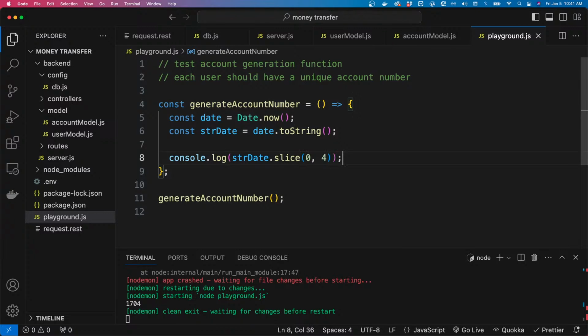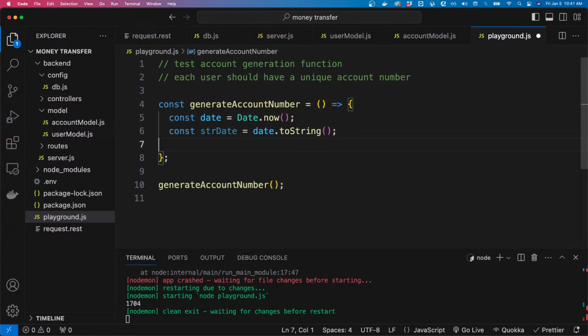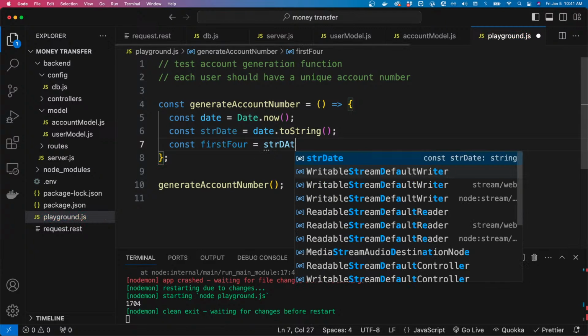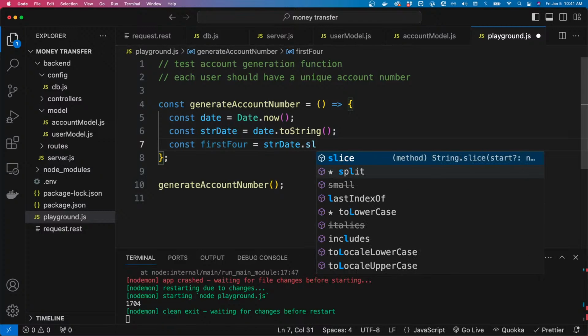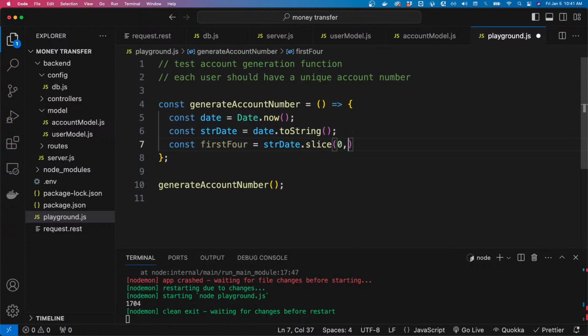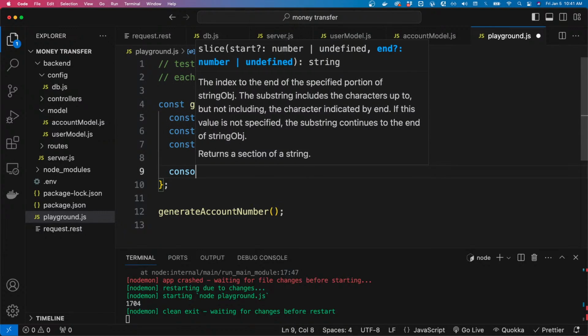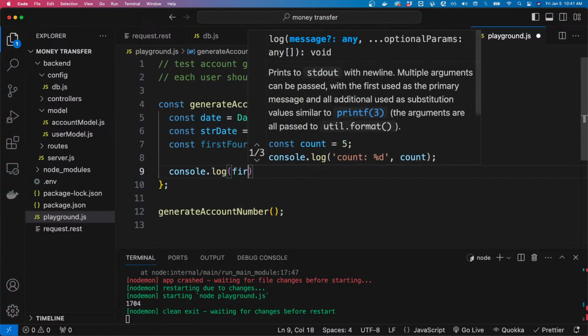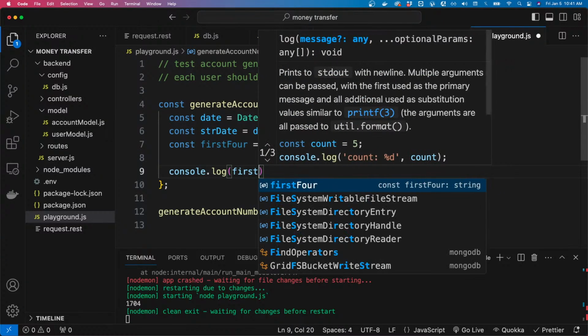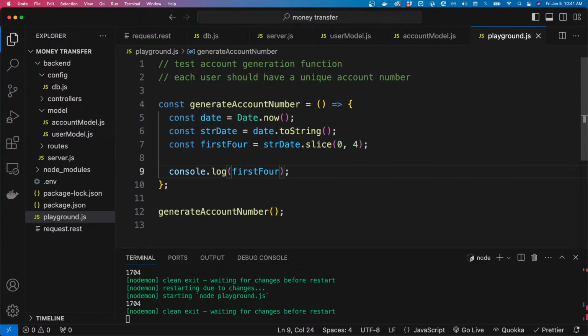Okay, so the first part has been done by saying that firstFour should be strDate.slice(0, 4). So when we run the console.log of the firstFour, that should give us 1771. Okay, that's first part done.